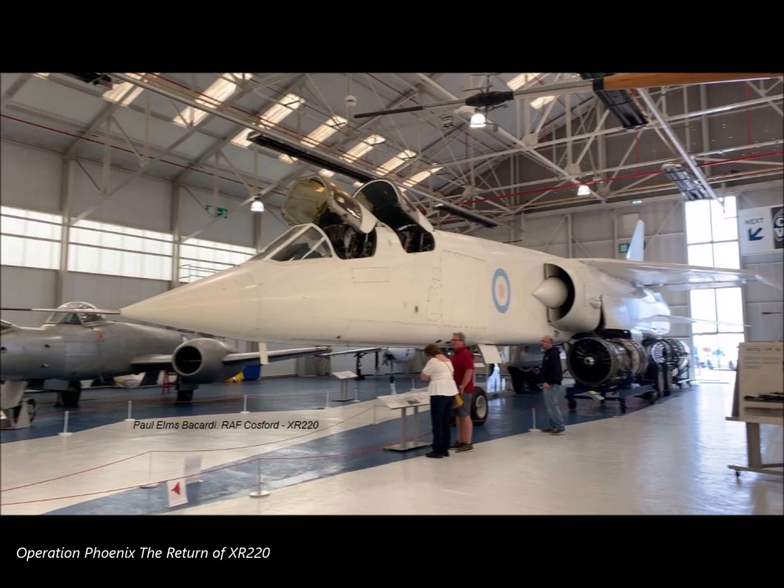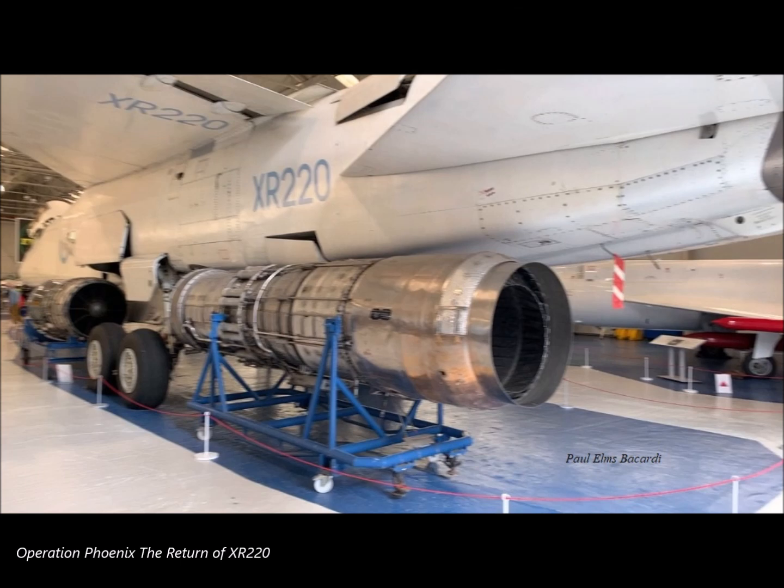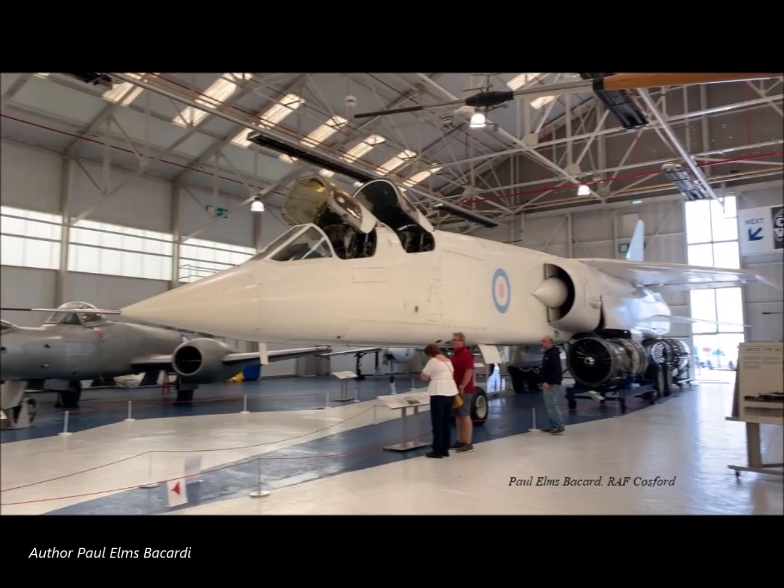Love it. A classic tale of human ingenuity and resilience. But beyond all the action and adventure, this excerpt really does make you think. In a world that is obsessed with the next big thing, the latest gadget, the newest upgrade, do we sometimes forget about what we've left behind? Do we overlook the potential of the past? That's the question this deep dive leaves us with, isn't it? The XR220 becomes more than just an aircraft. It becomes a symbol of this forgotten potential. A reminder that innovation doesn't always move in a straight line. And sometimes the key to solving tomorrow's problems might just lie in re-examining the solutions of yesterday.